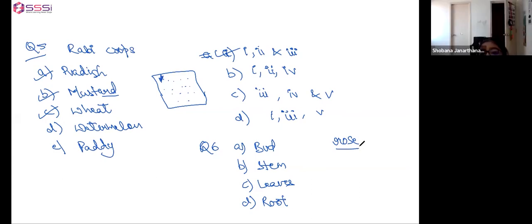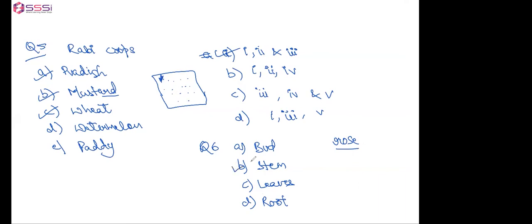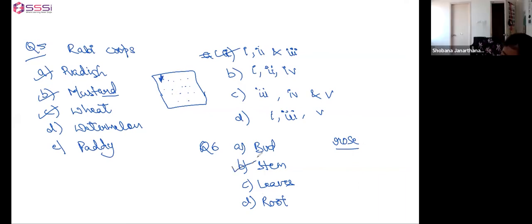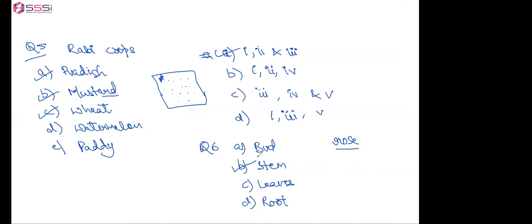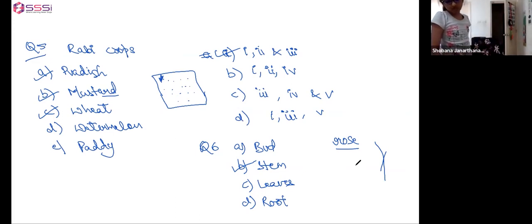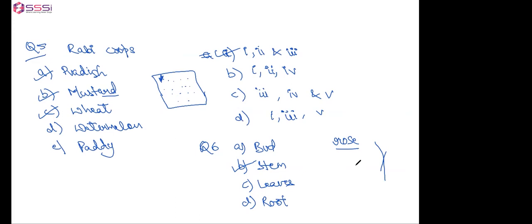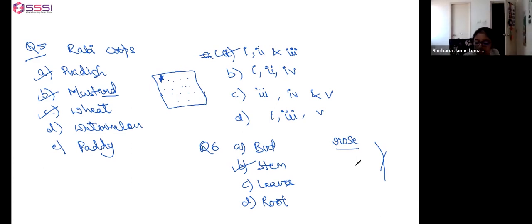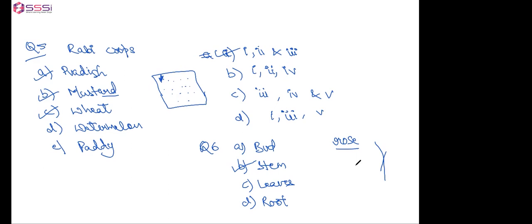Stem? Yes, the root answer is incorrect. Stem is correct because if we want a new rose plant, we have to cut the stem in a slant way. Like if this is the stem, we have to cut like this. Then we have to insert it in another pot or wherever we want. Yes, ma'am, you told me stems of sugarcane and roses are used to grow new plants. Cutting of stem is planted in the soil, and a new plant will be grown.